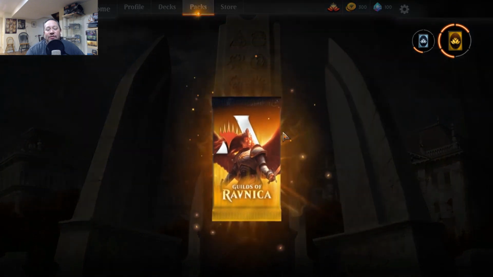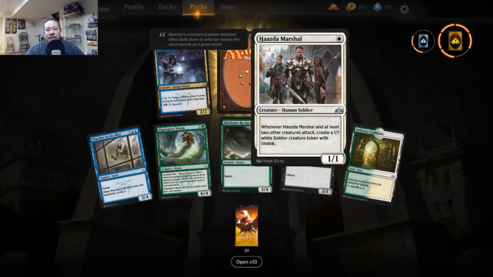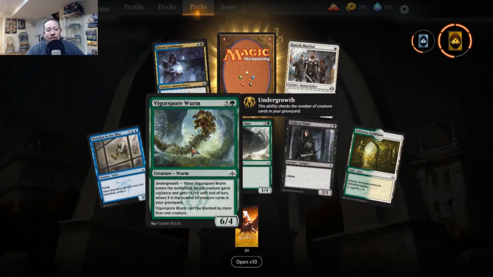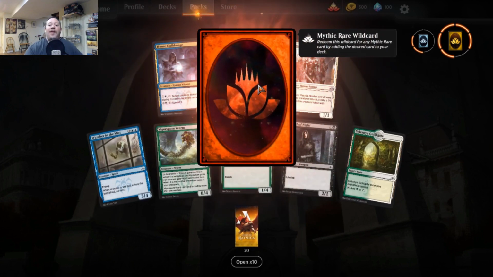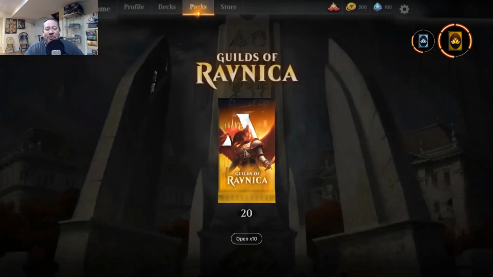21 packs of Guilds of Ravnica still to go. House Guild Mage again. Child of the Night that they've reprinted 1,000 times. I like the old art better, by the way. And a mythic wild card. Let's add all of that on top of it. Alright, so we're on a wild card run here.